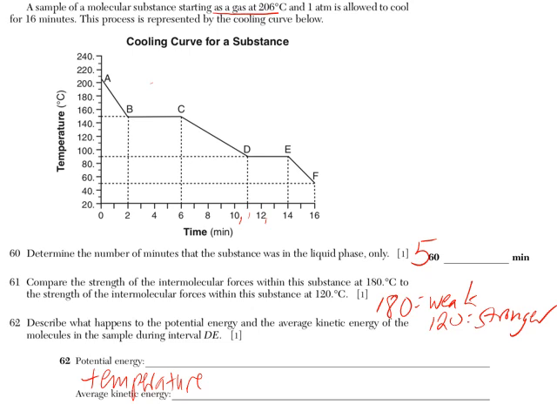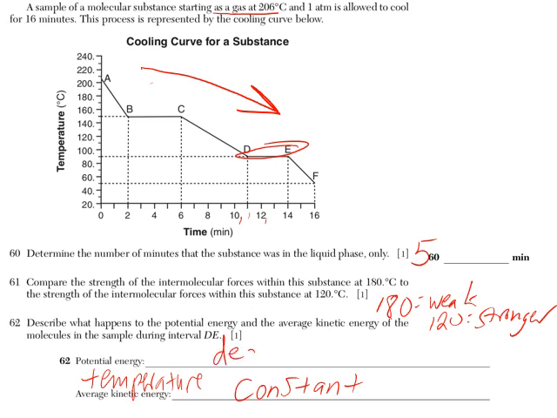So it's saying what happens to temperature during interval DE. And in interval DE right here, I see that nothing is happening to the temperature. So I'm going to write that my average kinetic energy is constant. You could write it's unchanging, however you want to word that, but constant is a good word. Constant temperature. Well, energy always has to be changing in some way. If temperature is not changing, if kinetic energy is not changing, the potential energy has to be. And because our temperature is always going down, our energy is always decreasing in a cooling curve. If the average kinetic energy is the one that's staying the same, then the potential energy is going to be the one that's changing, and that is decreasing.